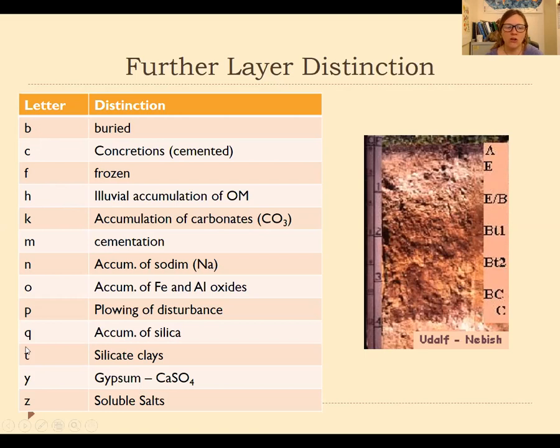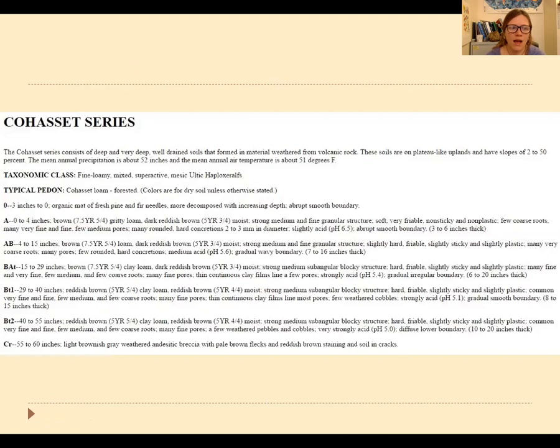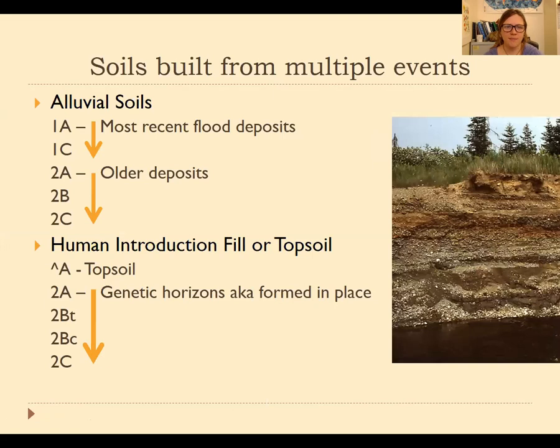So these little letters are these little subscripts that help soil scientists understand a little bit about the characteristic of that layer when they're looking at these soil profiles that have been reported on by other folks. We'll look at this later when we do a lab. We're going to skip that slide.